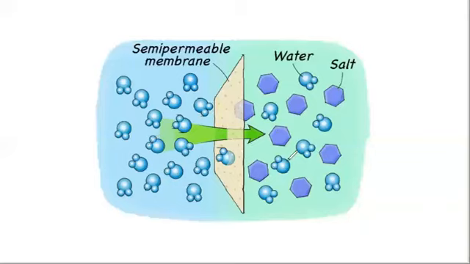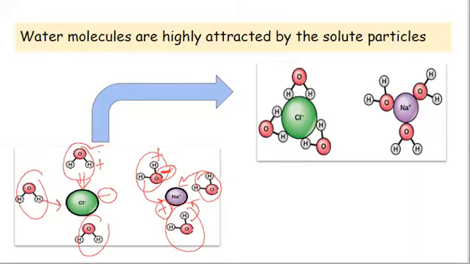So the reason behind that, as you already know from chemistry, is the negative ions on the salt molecules and the positive ions on the water molecules. For example, hydrogen has a positive charge and oxygen has a negative charge, and sodium has a positive charge and chlorine has a negative charge. So positive and negative are going to attract each other. So at the end, we are going to end up here. According to this rule of attraction, the osmosis process is going to take place.